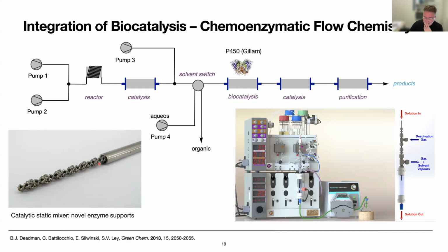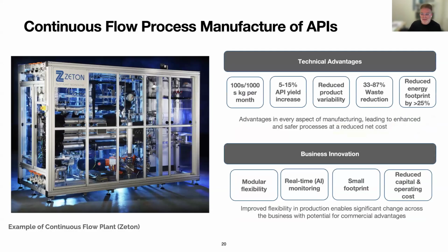One of the things that always gets asked about flow chemistry is how truly scalable is it? Well, I can tell you that it's already being used in industry to make tons of material per month. And here's an example of an industrial scale flow reactor. This is about the size of a couple of wardrobes that you would find in your home. And these have continuous flow reactors through the entire system. There are pumps and settling tanks and everything that you would need effectively to have this chemical factory in a very small footprint.